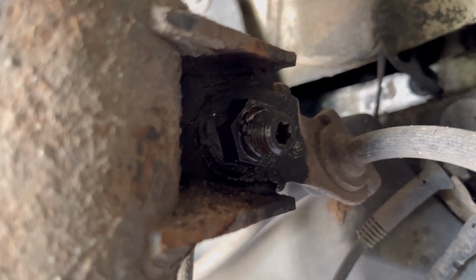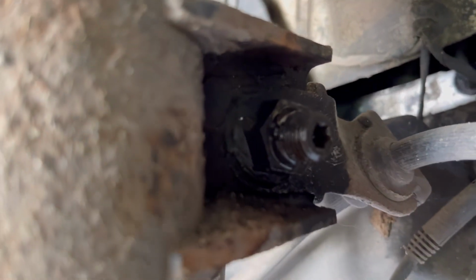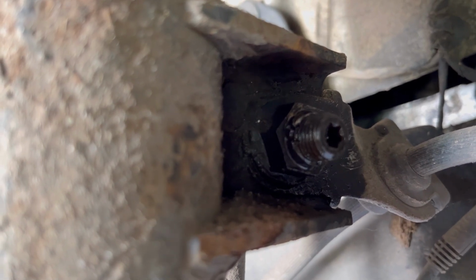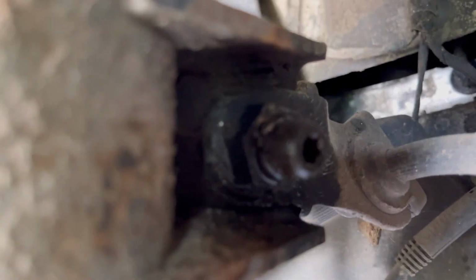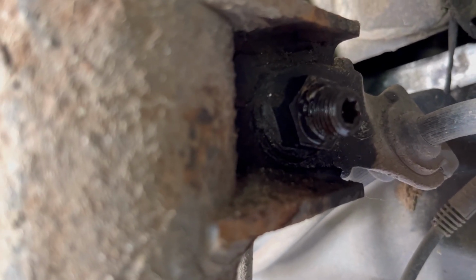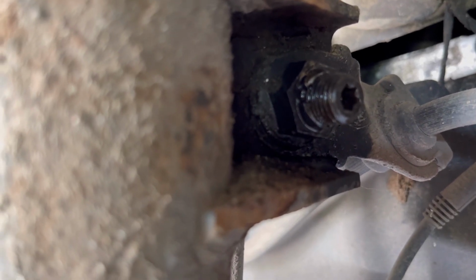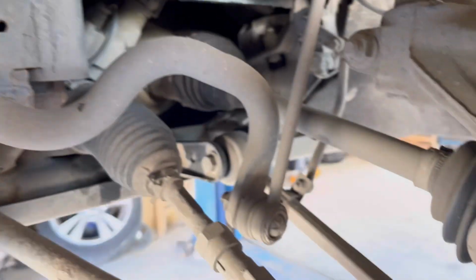Sometimes there's trouble with undoing it. Now we have a Torx, it's a T35 or something, for the interior, and it's gonna be 70 maybe outside. Sometimes it's pretty hard to undo this because you kind of have to hold the interior part to undo the top part. We're gonna try it first with the electric key and see how far it's gonna come out, and after we're gonna use the Torx to hold it.